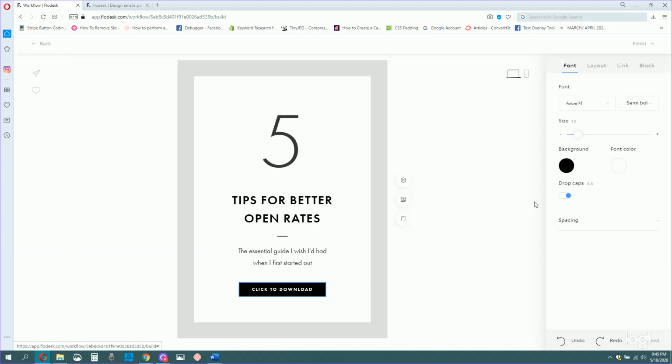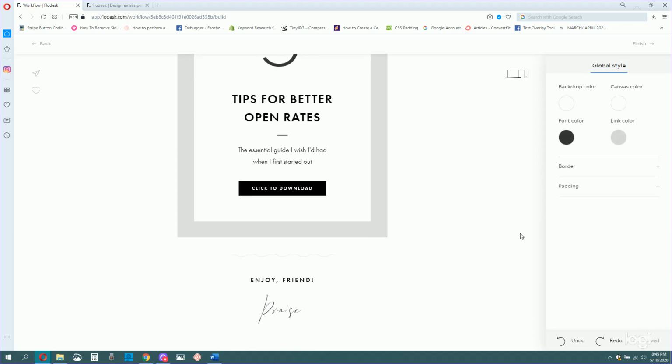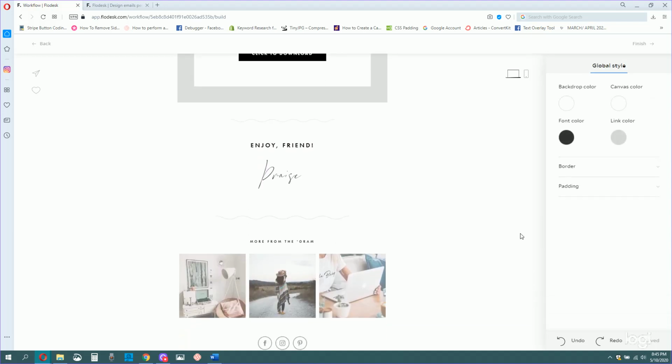So that is what I wanted to share with you on FloDesk. I really love FloDesk so much. Another feature that I love that they have is this Instagram feed. It's integrated directly with Instagram, so it pulls the latest photos from your feed. So this is our actual feed at the moment, which I think is so great, so cool, and very in line with the times. I wish other email providers would do that as well.